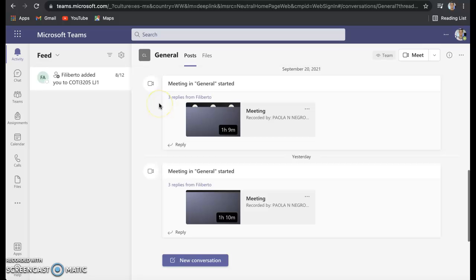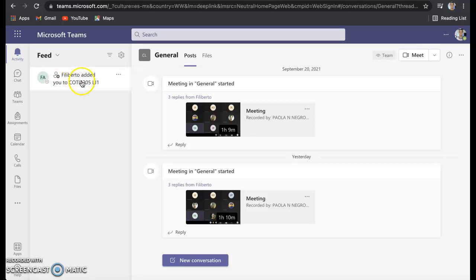Let's just go back. This one is my other class, my current class of computer science. Starting here in activity, you always have to be looking often at this part of Microsoft Teams, because this is your activity feed. This is where all the notifications are going to appear every time someone mentions you, every time someone makes a reply, every type of notification, it will appear here.